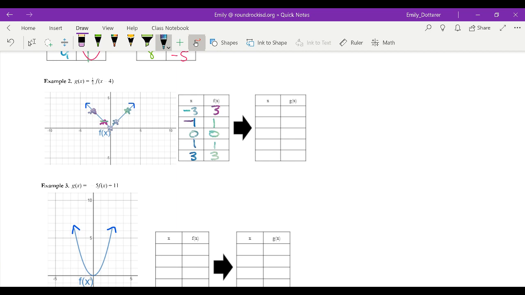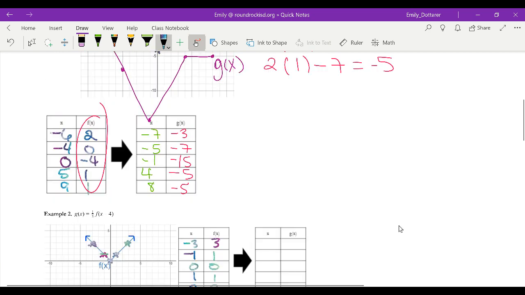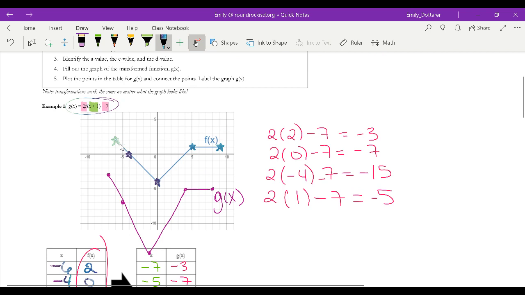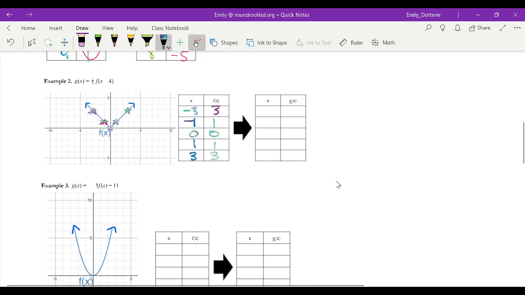So on that first one, we didn't have to pick this point. We could have picked any of those points along one of these lines that we hadn't picked already, and that would have been okay. And same deal here. So if we picked -2, 2, that would be okay as well because that's still a point on the graph. And we've already picked all the points we have to. So we've got the one where it changes direction. There's no endpoints. So we can pick whichever other one we want.